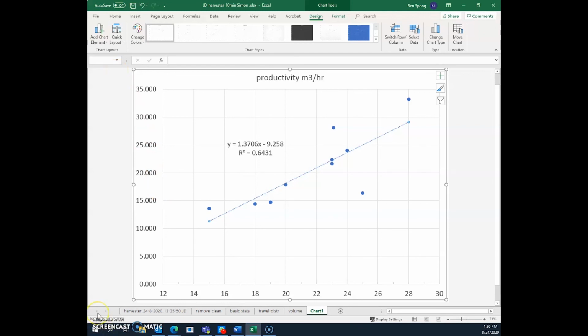So this is how to get started with analyzing your data. There are lots of different ways to do this, and lots of statistics. You can get very deep into this, but this is the real basic component of it. We want to calculate our overall time, match that up with some sort of volume, in this case for our harvester, and then calculate what that productivity is. Once we know that productivity, we can identify some regression equations that will help us predict what it's going to be in different scenarios or different conditions.